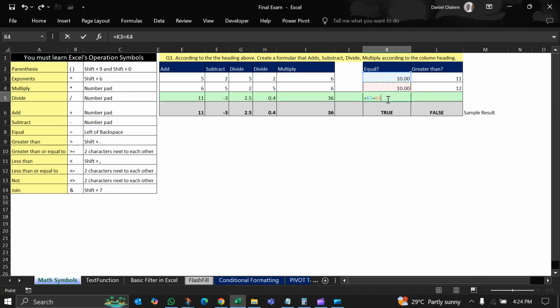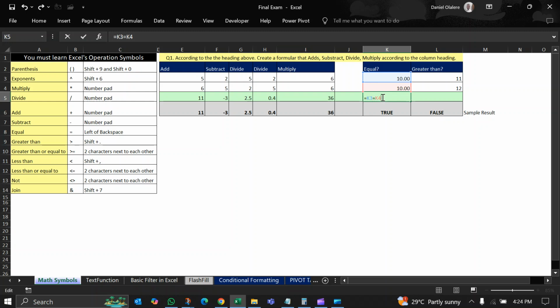If I also want to check if it is greater than, I can change the equal sign in the middle here to a greater than sign. That means, is this greater than this? I could say, is this less than this? I could even say, is this greater than or equal to this value? If the result is true, it will throw out true for you as your feedback. However, if the result is not true, it will throw out false for you.